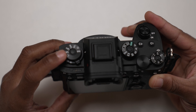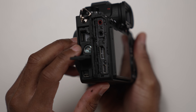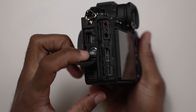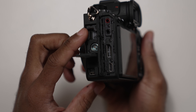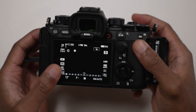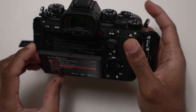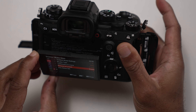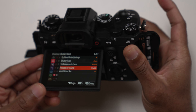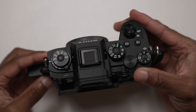Like the A7S3, it has two memory card slots — it accepts CFexpress Type A and UHS-I and II SD memory cards. On the top left there's a dial to adjust focus and drive modes. It has a full-size HDMI Type A, mic jack, headphone jack, USB Type-C 3.2 with power delivery, micro USB, PC sync terminal, and gigabit ethernet. The touchscreen lets you scroll menus and zoom in on photos and is very responsive. The camera has a tilt screen rather than a flip-out screen — both have their benefits, and in the end it's all user preference.